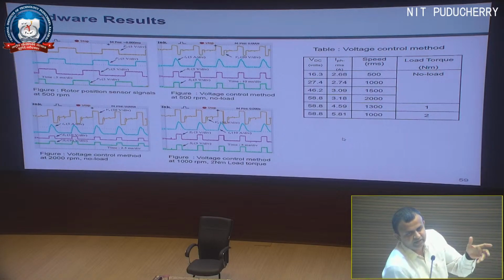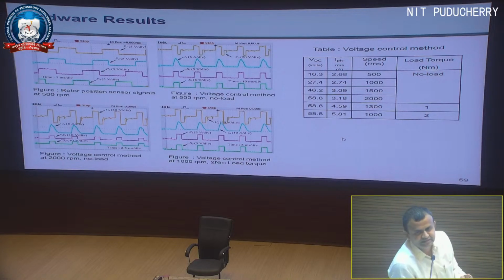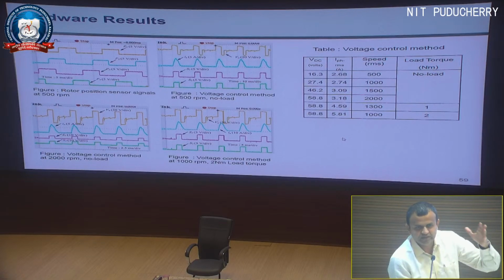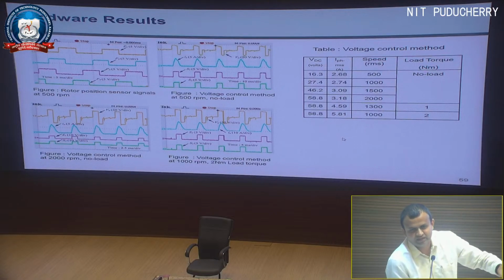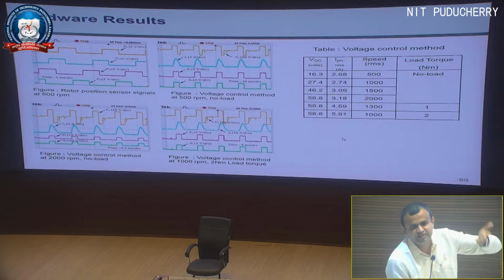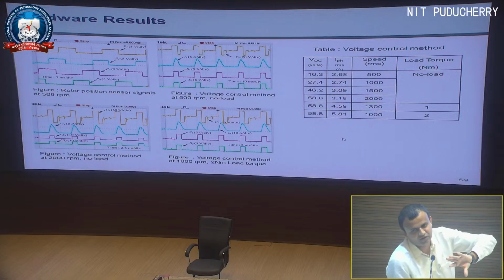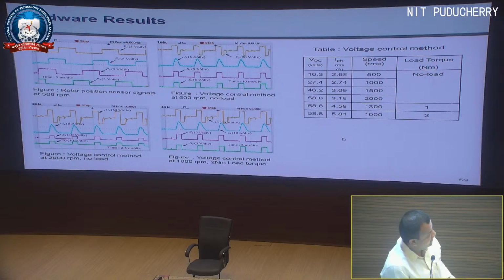So can anybody give an example of overcoming a load initially? What is coming to your mind? Any such thing? You can say a lift. See, it is on the ground floor, five or six people are standing. Okay, it has to overcome all that load, you all are load. Your motor has to overcome that so that it will lift, right? So that is very important in any motor, whether it will overcome the load and whether it maintains a constant torque or not. That is an important parameter for any motor.